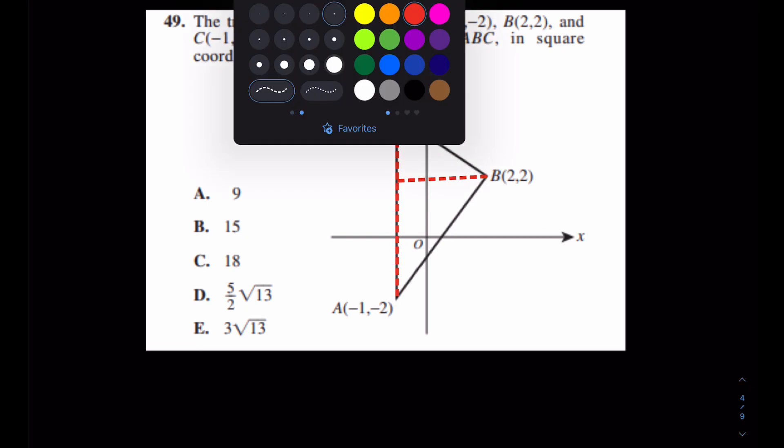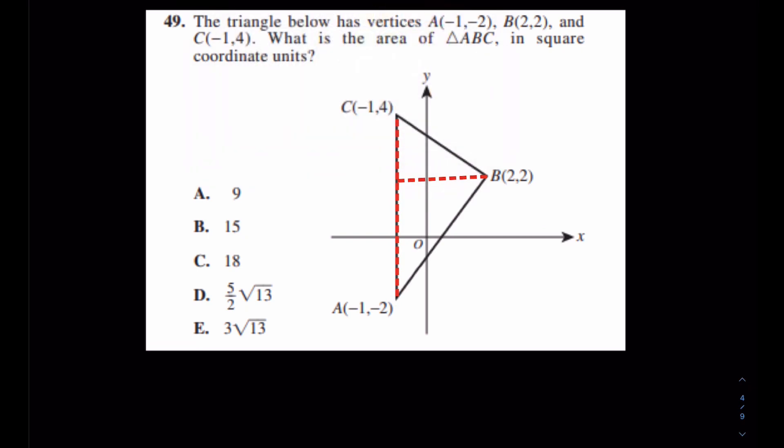Now, let's do the math. How does this work? Well, we have from 4 in the Y all the way down to negative 2 in the Y. That's a distance of 6. And then from negative 1 in the X to 2 in the X. That's a distance of 3.